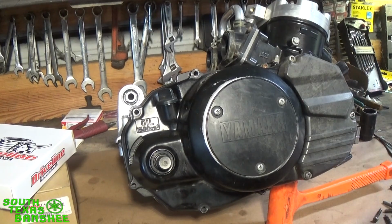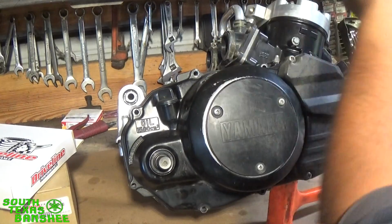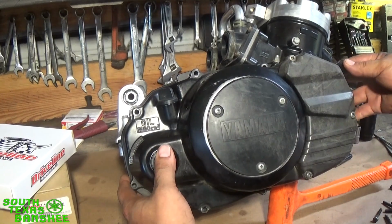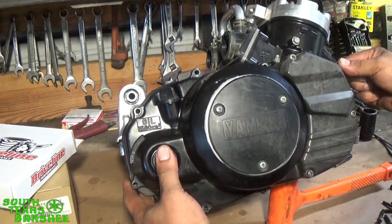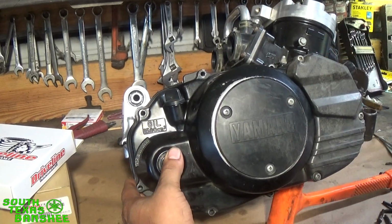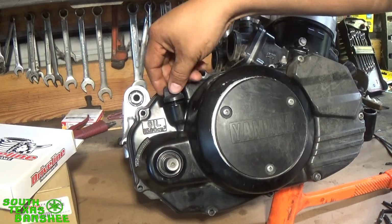And one oddball screw is this one right here. It's an Allen. I'll just pop it out of there real quick. And this cover will have a nice fresh gasket on it. No sealant, nothing like that. I just made sure it was nice and clean when I put it on. So we'll just knock it loose real fast here. I need my dead blow, but I got it holding my engine up so y'all can see better.